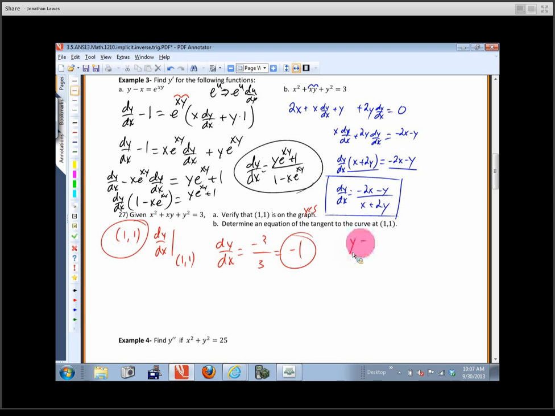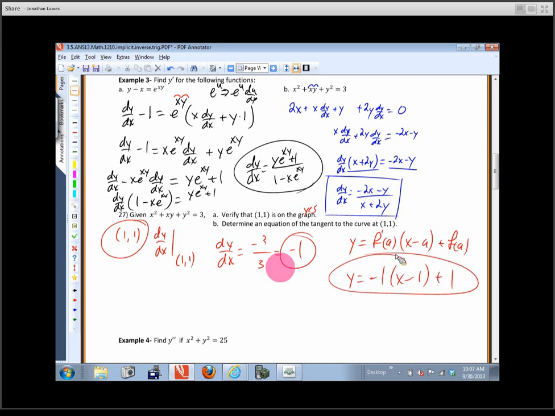I'm going to write it as y equals f of a, plus, well, let's see, we wrote it this way, didn't we? f'(a) times (x minus a), and then plus f of a. You wanted to think of it that way. This isn't a function, okay? But this is going to be the slope, -1, times (x minus 1), and then plus 1. That's in a format you could throw in a calculator. Any questions? Can you get your calculator to graph this?